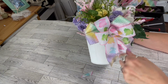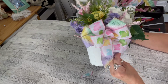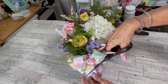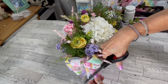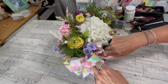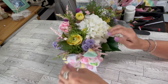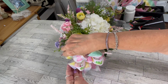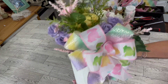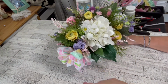And look how pretty. That bow just picks up all the colors of that. See how I'm bending the little tips of my angled tails there? I'm just cleaning up one of my tails there. And shape your bow. You can use your loops and just manipulate them. That's the beauty of wired ribbon. Look how pretty. So beautiful. All the colors of spring, all the colors of Easter.